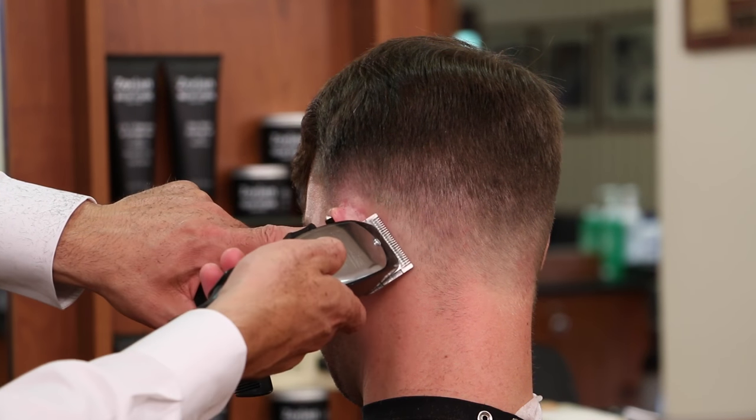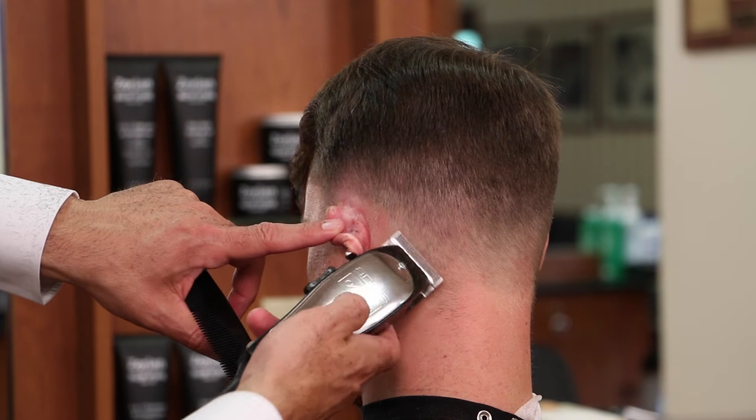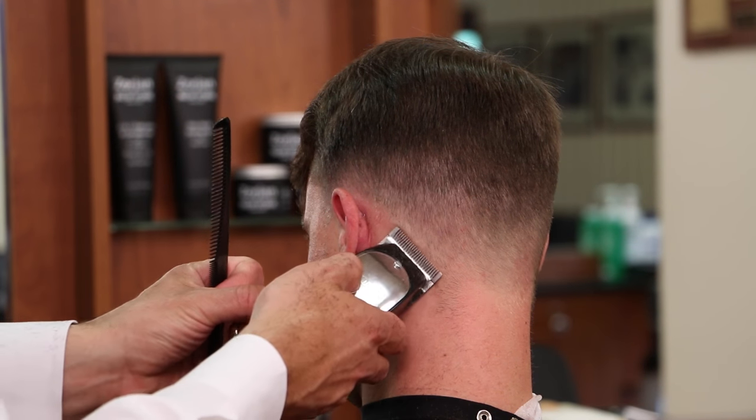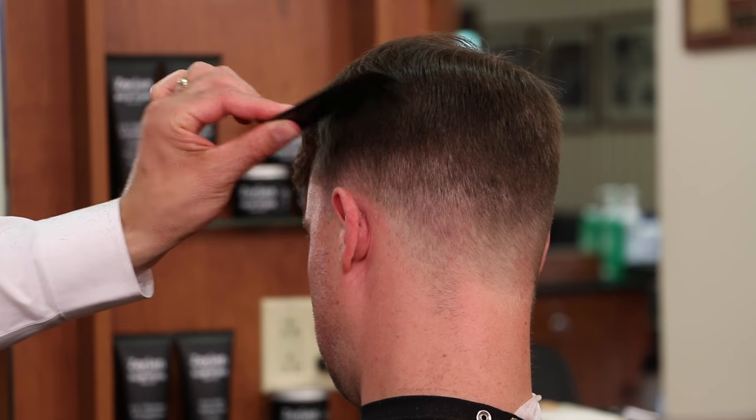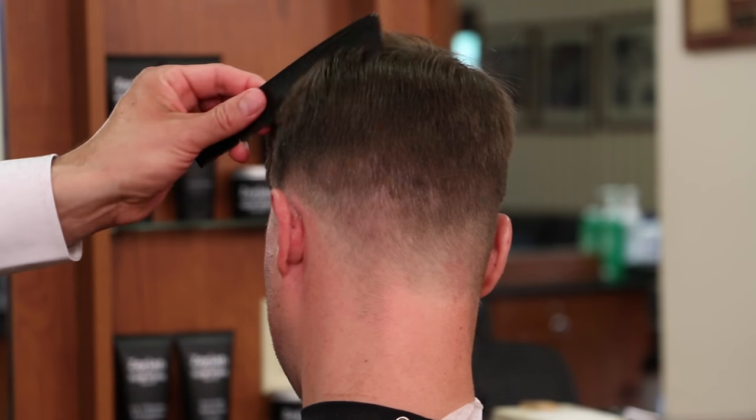So a general rule to keep in mind is the longer the top, the lower you want to keep the fade. You don't want to have a long top with today's styles and then have the fade all the way up to here. It's going to be out of balance.